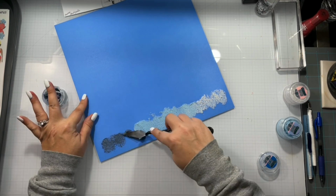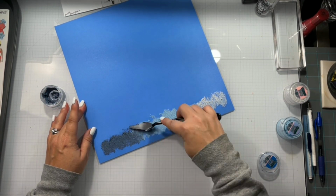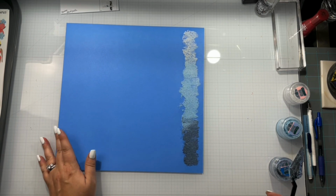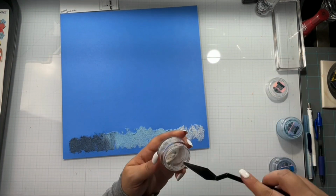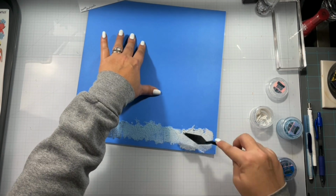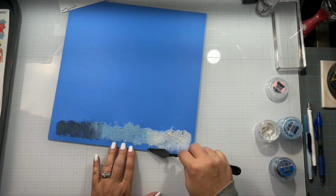The blue cardstock has not been prepped with anything. I'm just putting it straight to paper. Usually when I use any kind of glaze or paste, I don't prep my paper. So I did realize that the top portion of the white wasn't as thick as the bottom too. So I'm going to come in and just thicken that up just a little bit. The only thing that you have to remember is when you do put on thick layers, which I try to keep very thin, it takes a minute to dry.